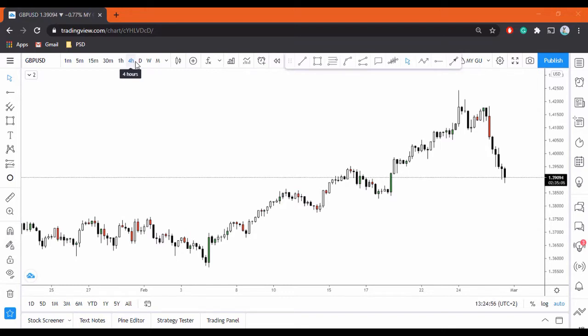And if you're going to place a trade on the daily, you're going to have to give it a day for it to play out, if you get what I mean. That's why it's unnecessary to be browsing through all the time frames when you're trading. That's where most people make a mistake. So that's the first thing to always remember.